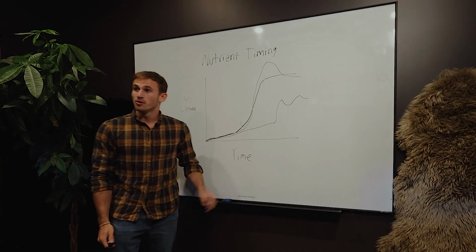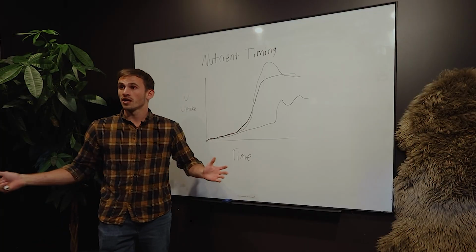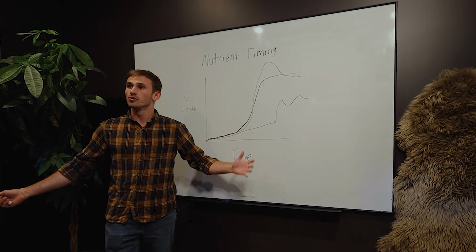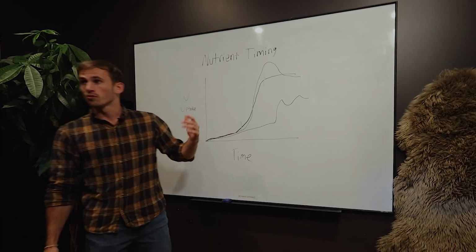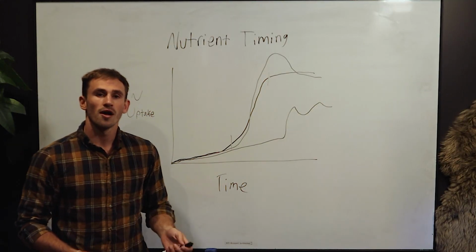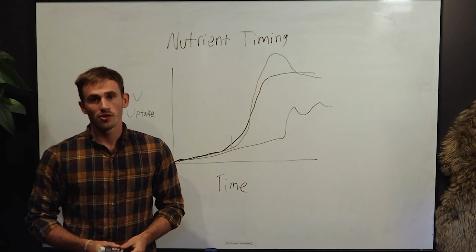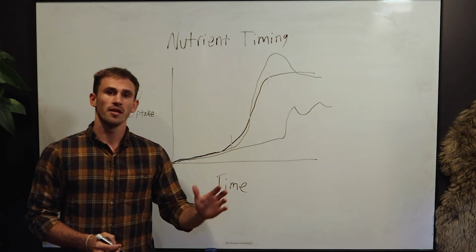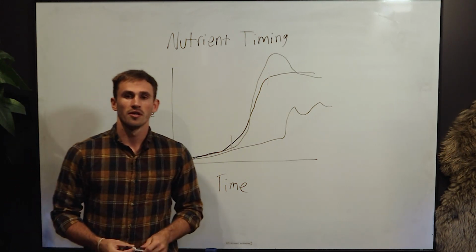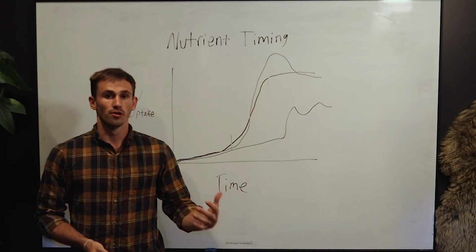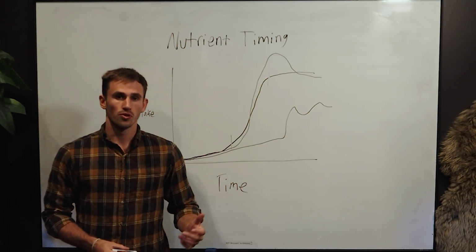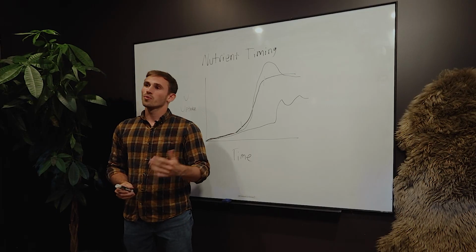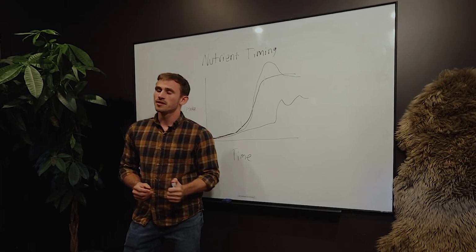Now if we have maximum nutrient availability the entire time throughout the season, we have a large bank of nutrients, the plant can take this up no problem. But we want to make sure we're not misapplying fertilizer at different times and we're really nailing it instead of just relying on a classic calendar year model of how we know when to apply certain products. And that's what we're going to go over right now: how can we predict this?